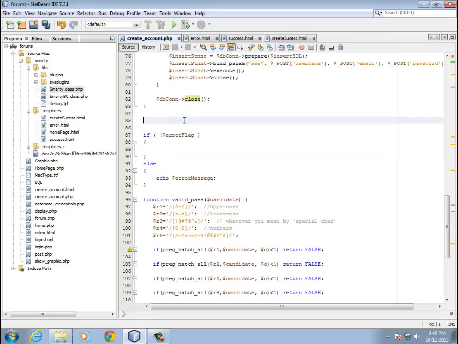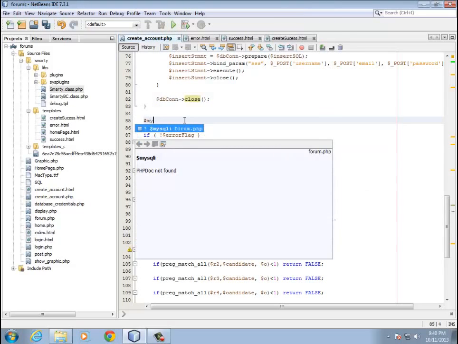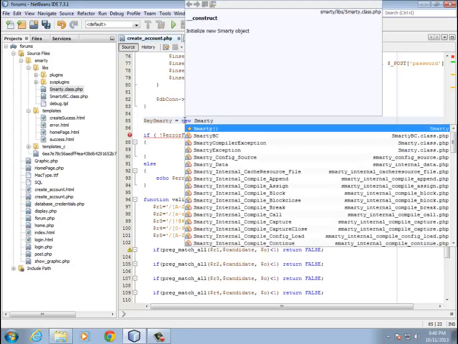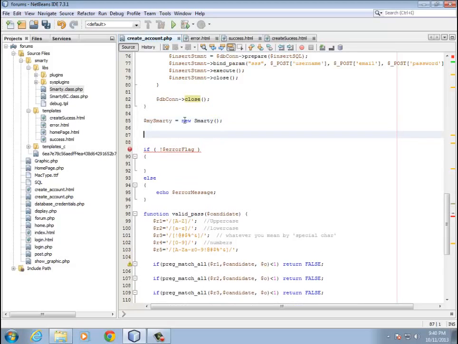So outside of the if, I'm going to create a Smarty object. I'm just going to call it my Smarty, and I just chose that name at random. And I'm going to have it equal a new Smarty. So I've instantiated the Smarty object.